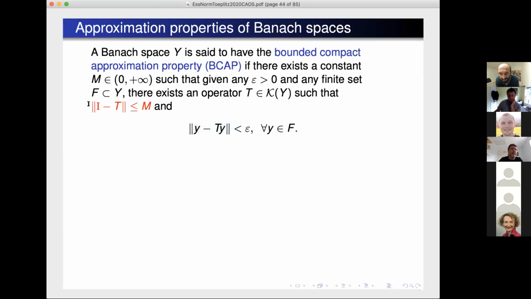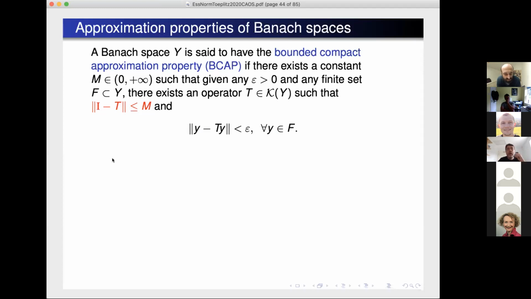Now, this is highlighted in red for the following reason. People who do this for the sake of geometry of Banach spaces usually have just the norm of T there. People who apply it to measures of non-compactness have identity minus T. If you are not worried about exact constants, those are equivalent. If you are, and I am, this is the correct definition for us, because this is what appears in the estimate. So remember the point that I made earlier, that knowing the norm of T is not the same as knowing the norm of identity minus T. So if you want to have a sharp constant, it matters that this inequality in red is for identity minus T rather than for T.